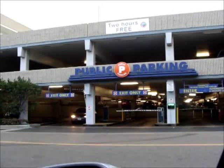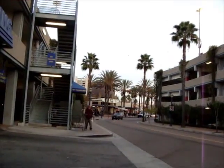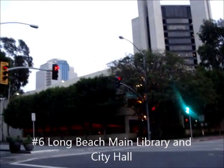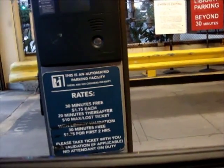Parking inside this parking structure outside the Walmart is free for the first two hours. Next we're going to check the library. This one is 30 minutes free, and then $1.75 each 20 minutes thereafter. And this is not good — it says 'charging station not yet in service.' Four charging stations not yet in service.